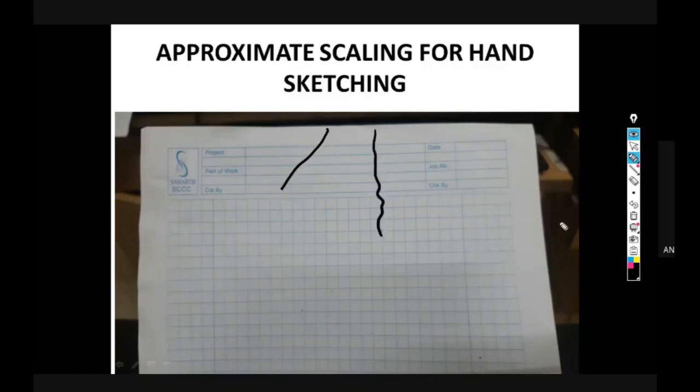It is not necessary that everybody will be, we can say, an artist. An artist can draw very smooth lines like this, but some persons may find difficulty. So it is better to use these papers, so that I can just trace on the horizontal line. Let's say I want to draw a rectangle, use this, then use this. Okay. Now it is helping you to draw the drawing correctly.